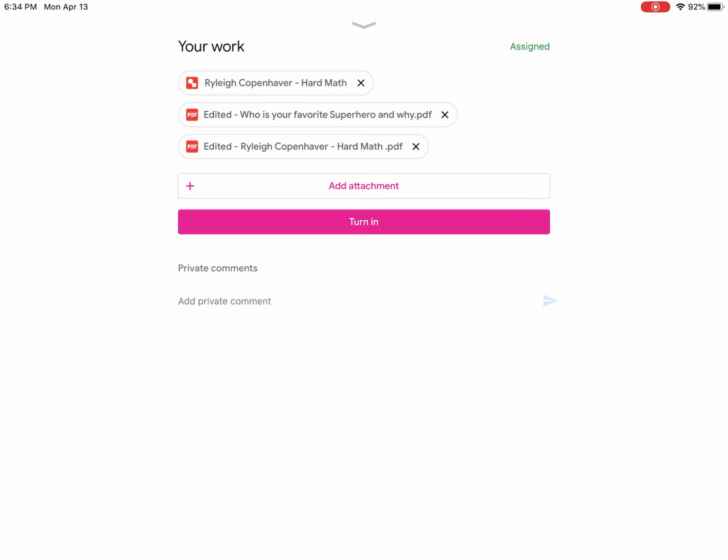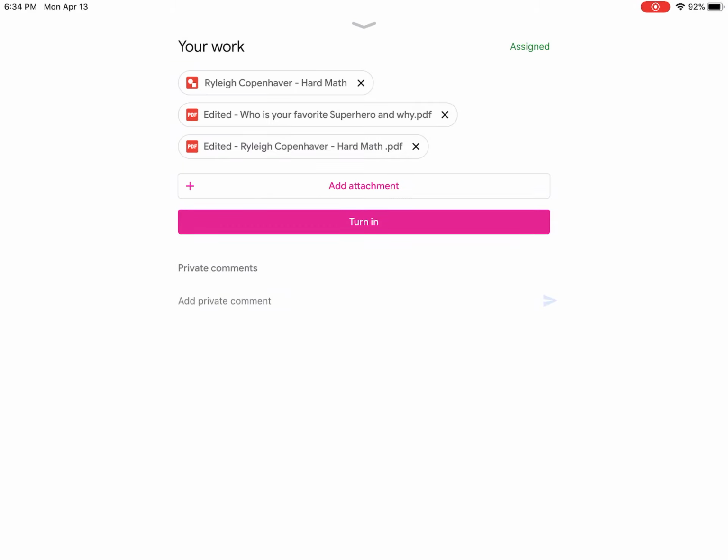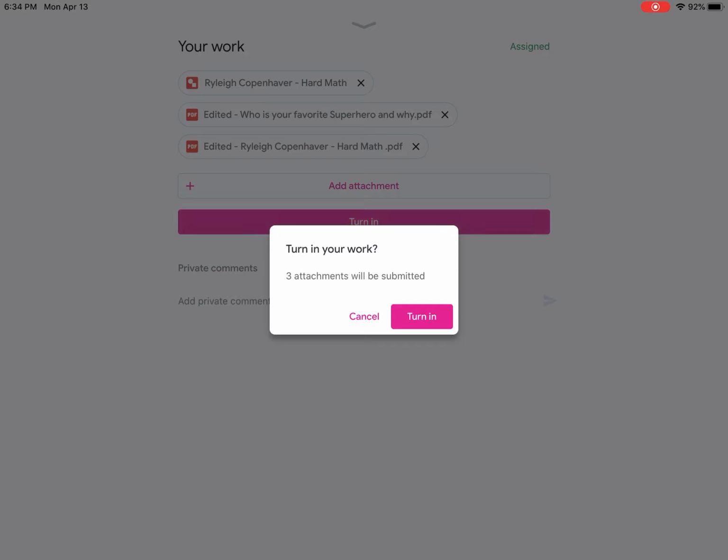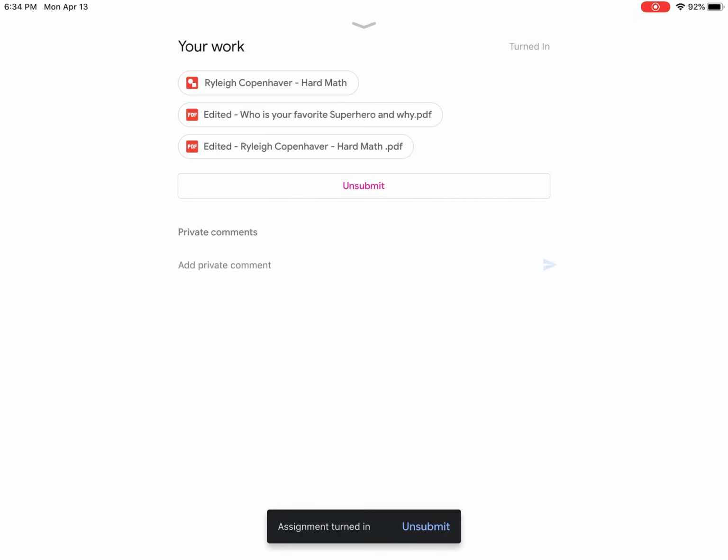But if you click on where it says PDF edited hard math, there's your answer. So then what you want to do is go ahead and hit turn in, because now both your assignments are done and they are there. Turn in. And there on the bottom it says assignment turned in.